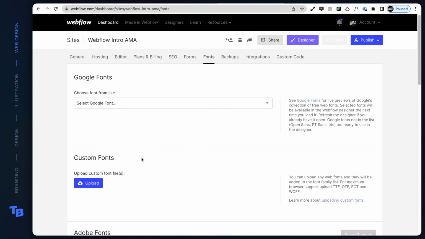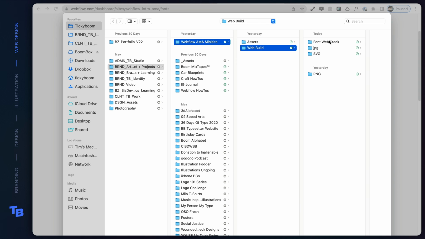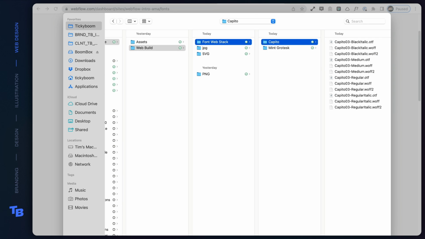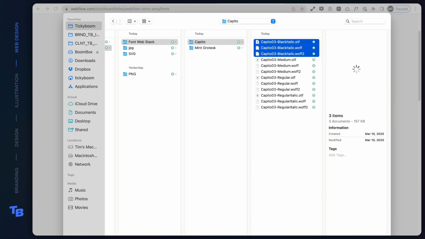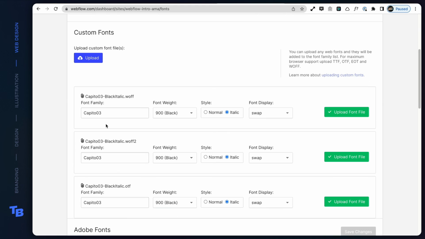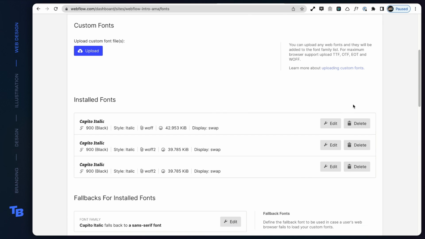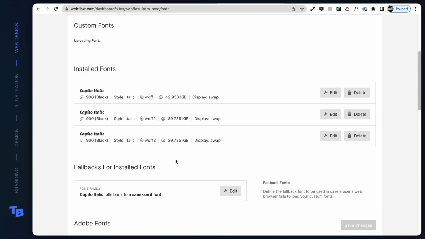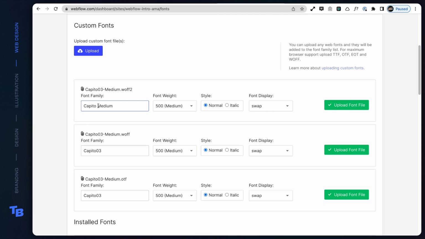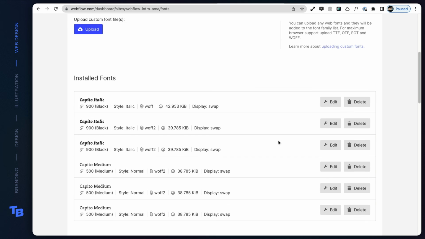The fonts are the backbone to our design. You can easily upload fonts into Webflow. You can do a variety of different file types, as you can tell here. You can do OTF, you can do TTF, WOFF, and WOFF2. This just means that you'll be able to serve up your font accurately to a bunch of different browsers and a bunch of different use cases. So, hey, thanks a lot, Webflow, for that.